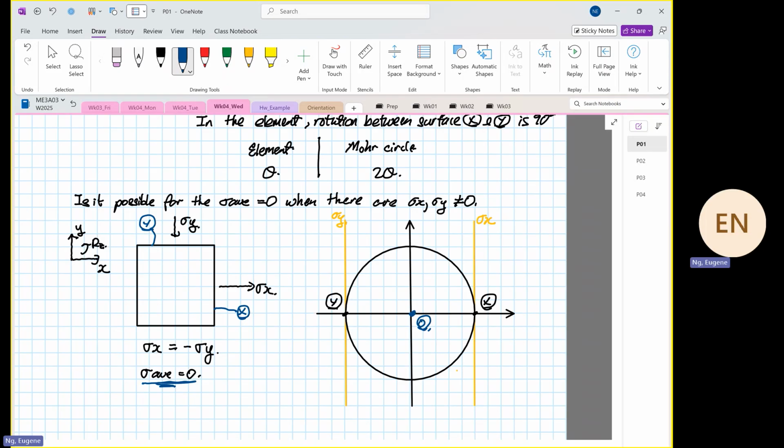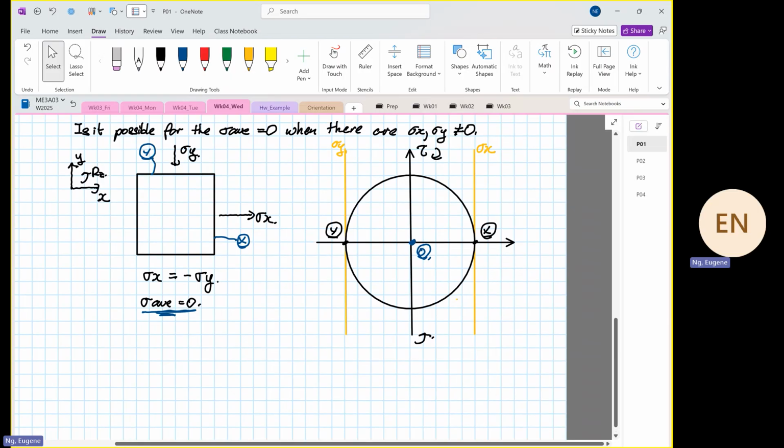Okay. So the average stress means nothing. It's just the center of the circle. Do not quote an average stress magnitude when you're designing a structure. It doesn't mean anything at all. Yes or no? You can say, Eugene, this is 0 stress. We can use anything. That's not true at all, is it? Okay. Now again, have the habit of drawing the shear at the top is clockwise, at the bottom is counterclockwise.